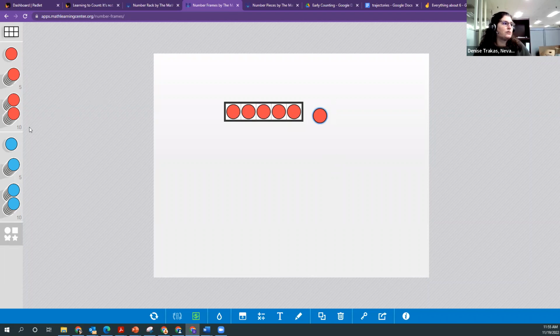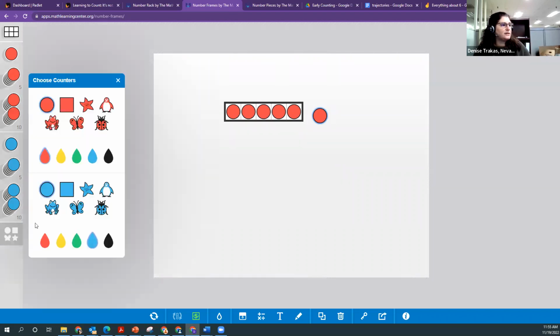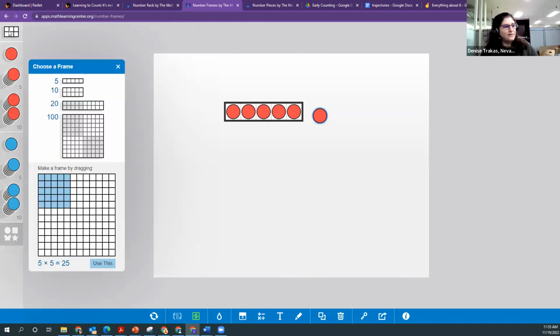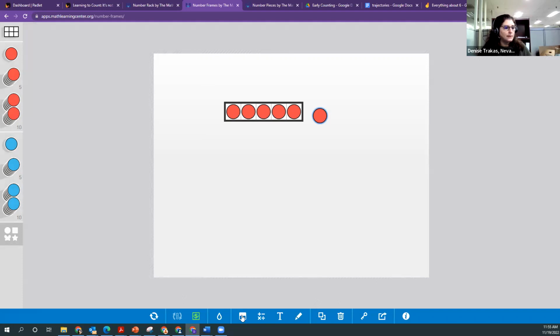What I love about this tool is I could choose different types of things to count. I've got multiple 5 and 10 frames. I can move beyond 10 into a 20 frame if I wanted to. I could also pull out the hide. So I could say, let me get rid of this little friend. Oh, look, I have 5. Oh, I covered some. How many do I have? I could click to reveal, click to hide again.